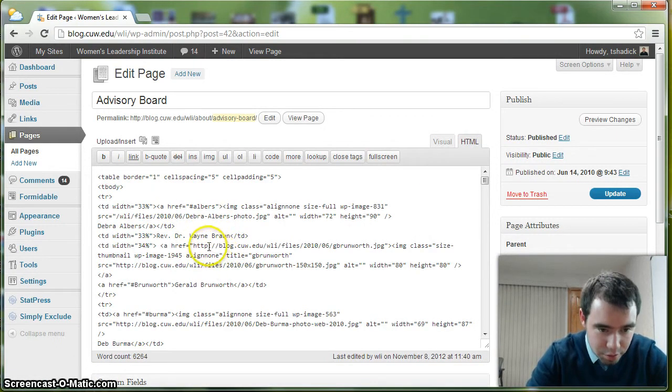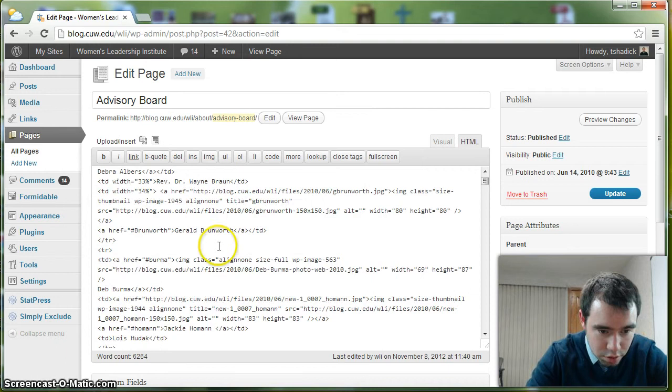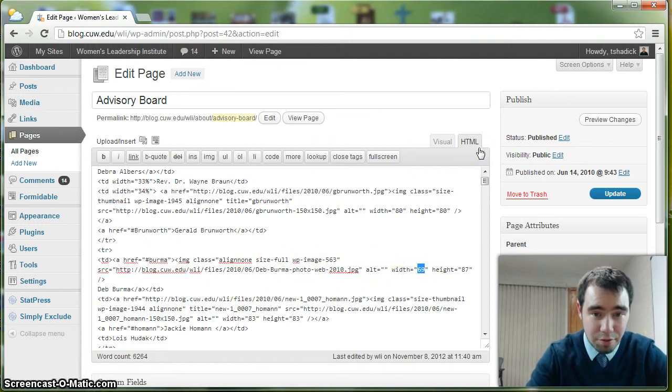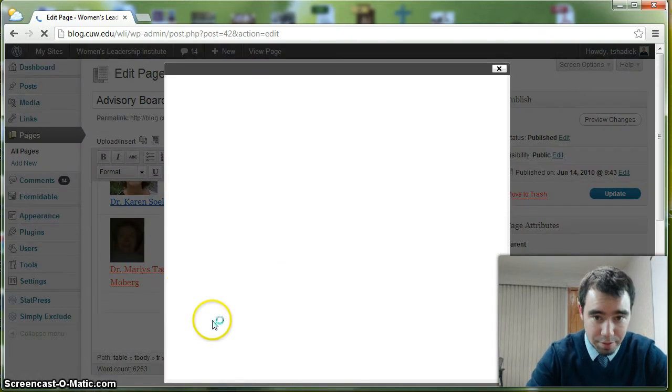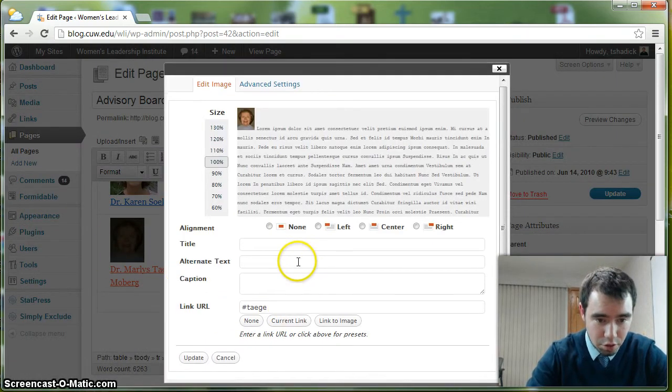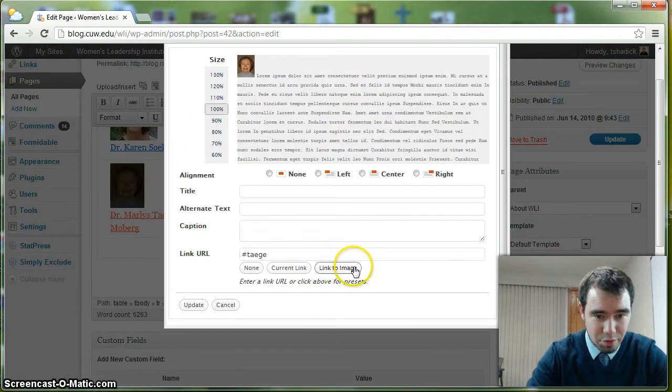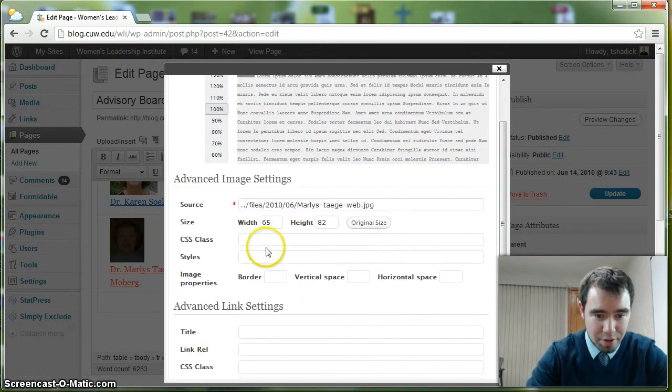It seems like these images are, I want to say, there's a width here. So if you're savvy enough with HTML, you can see that they're 69 by 87 ish. They're not all the same. You can probably also click the image there. See how I click the image button. You can also edit other things in the sizing. But if you're really savvy with HTML, it might be easier to change it that way. See, right there, there's another way to do it. In the advanced settings, you can change the size this way.